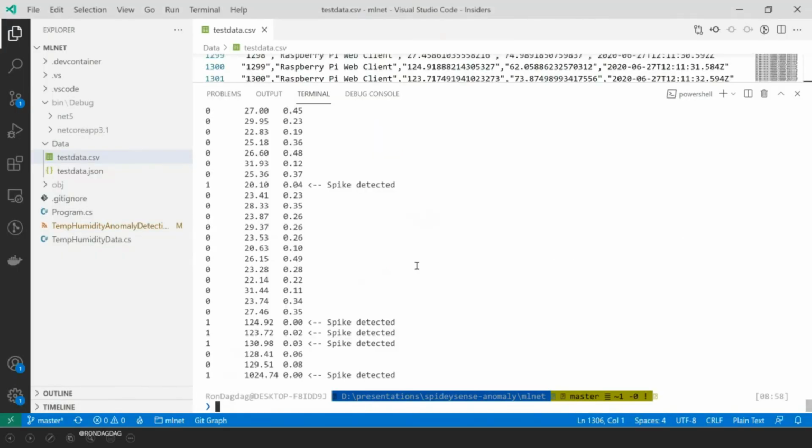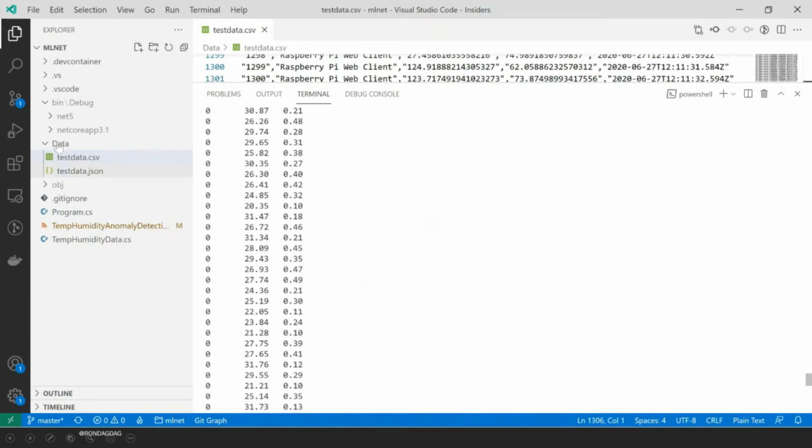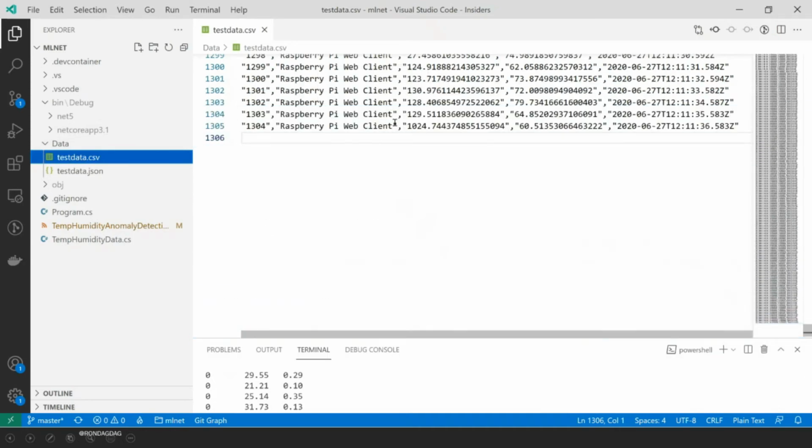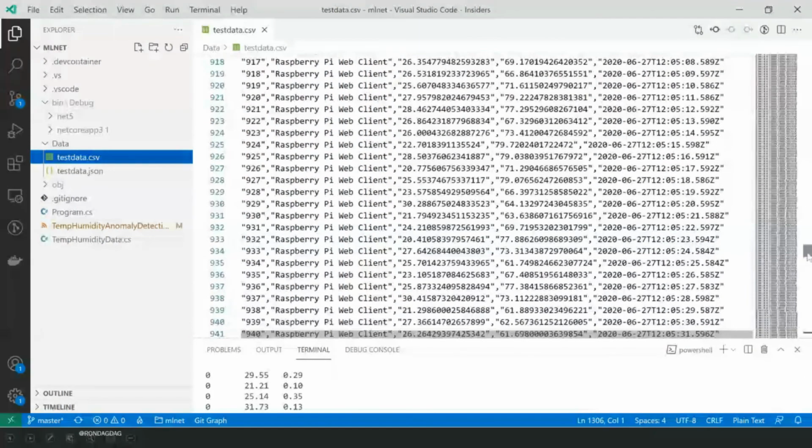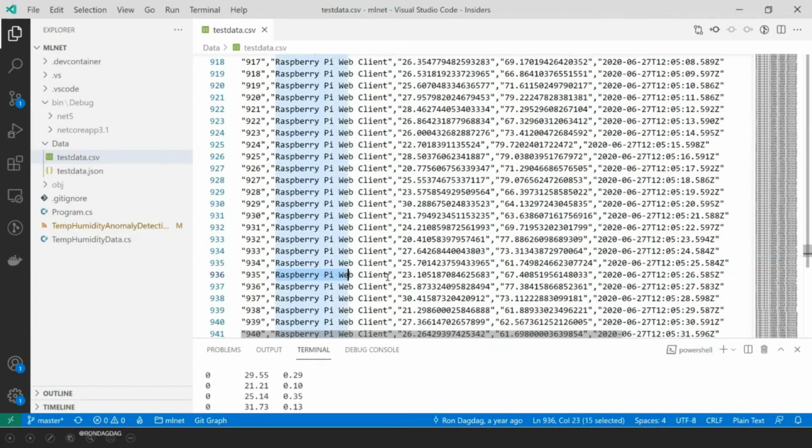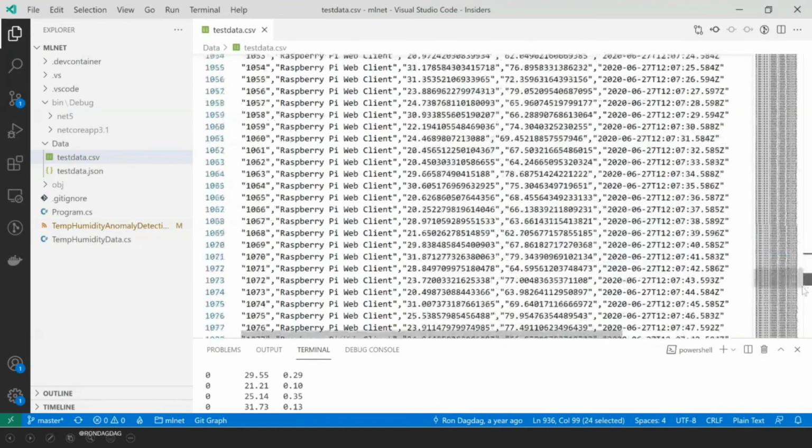All of this is going to be on my GitHub. I just want to show you what my data looks like. I have 6 columns, all of them strings, with comma separated values. The data set includes temperature and humidity, and of course it's time series data. This is the data that I collected around that time, and then it goes up to the end.